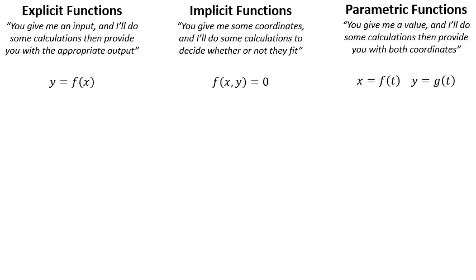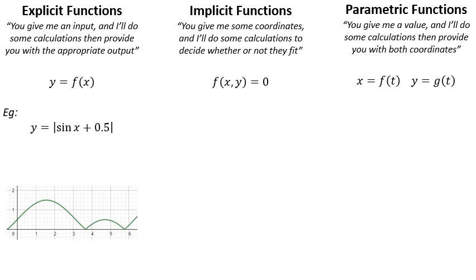You're going to take your x value, you're going to do some things to it, and the result will be the y value that corresponds to that x value. So for instance, even if your function is quite complicated, it's something you can still calculate. I give you the input, you do sine of that value, you add a half, and then you take the absolute value of that result. You end up with some weird looking graph in this case, and potentially these functions can be very complicated, but crucially, they are straightforward to calculate.